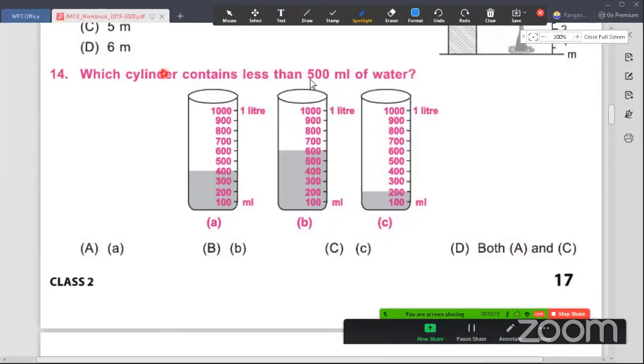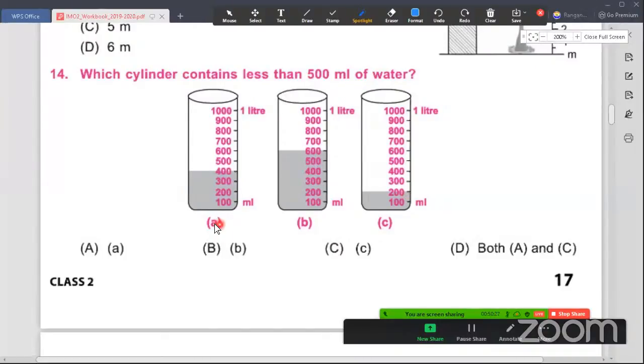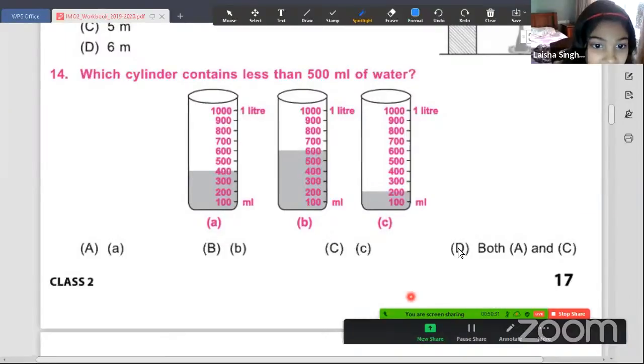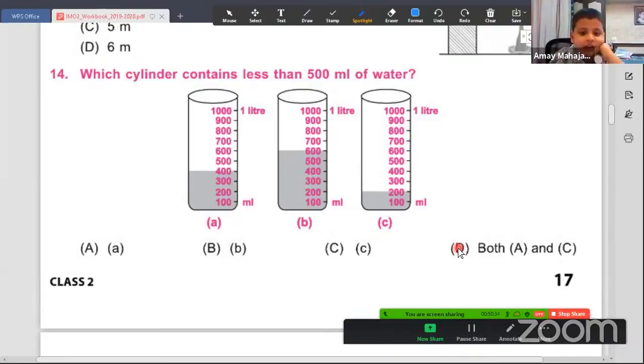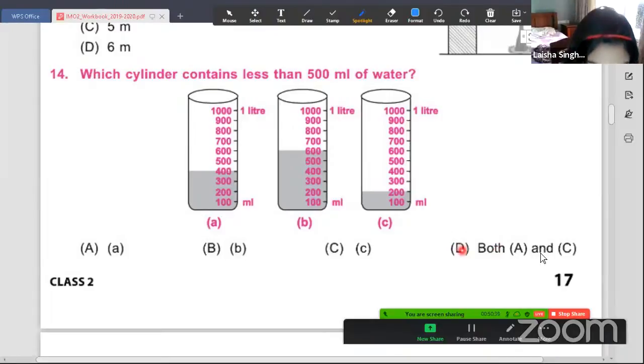Which cylinder contains less than 500 ml? So less than 500 ml, this is less than 500. It's also less than 500. Yeah, both. Yeah, see, we have here both. Answer D. Sir, the answer is D. Both D and C. Answer is D. Very good.